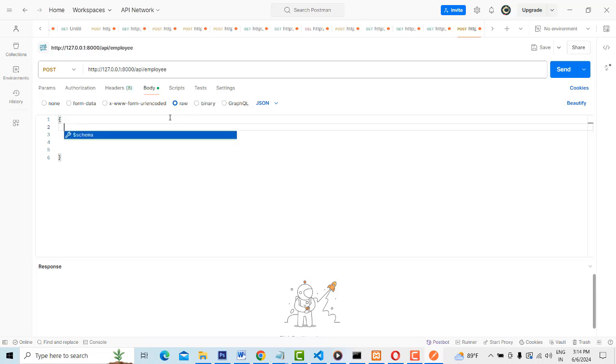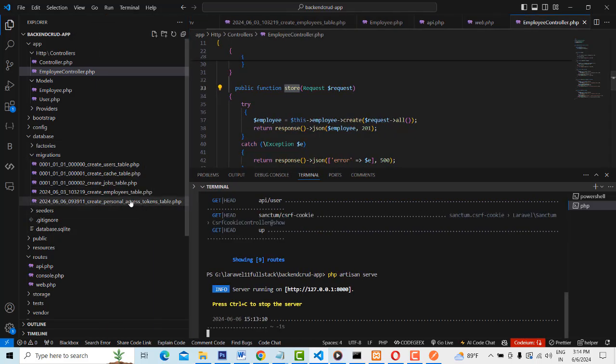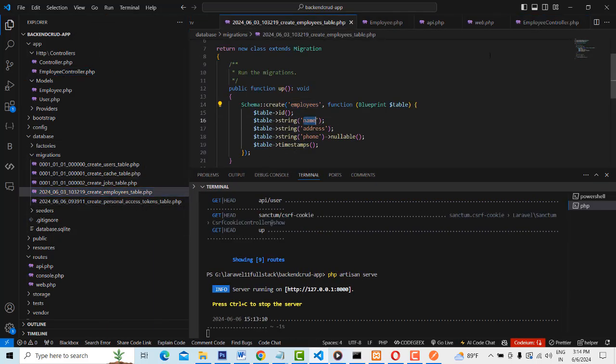Okay, JSON format. I will write name, address, phone number. What was the table? Name, address, phone number.